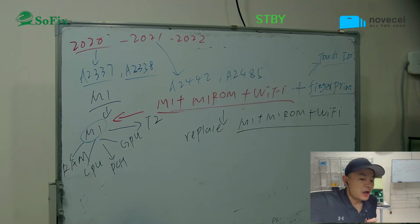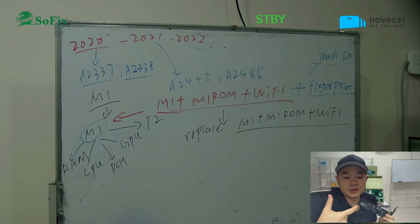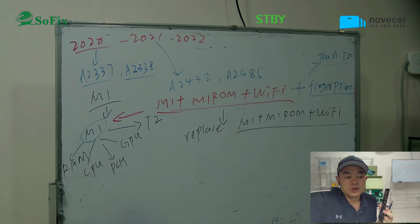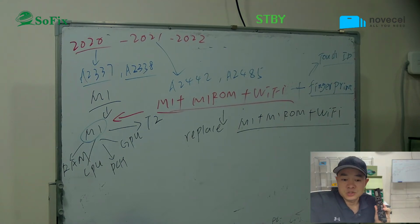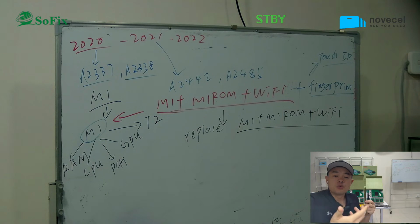And I asked Master Liu last time, why do some people want to replace these 4 chips? Because it's not an easy job. It's going to be a big project. It takes a lot of time and a lot of work. He told me probably sometimes you have a new motherboard without activation lock, but you have another board with activation on which is water damaged. So it's worth it to swap the 4 chips without activation lock onto the board with activation lock. In this case, it makes sense. So this is what I learned, not just today, but also with him before, about removing the M1 activation lock.